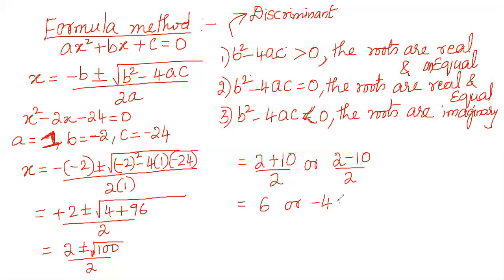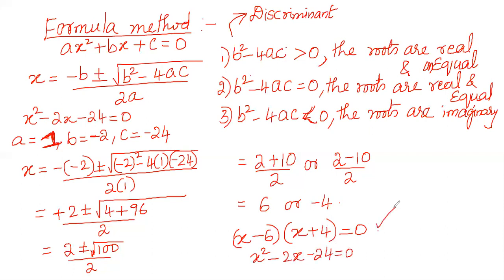Very simple. Right? Now we can easily factorize it. If you want to factorize it, what you do is take the opposite sign of the roots. Opposite sign of the roots is what? Negative 6 and 4. So you attach it with x. So x minus 6 times x plus 4 equal to 0. So this becomes an equation now. When you solve it, it becomes x squared minus 2x minus 24 equal to 0. So this is actually factorization. So x minus 6 times x plus 4 equal to 0.